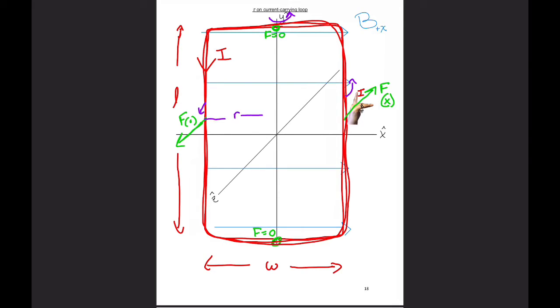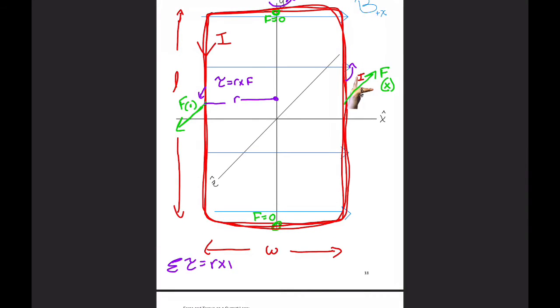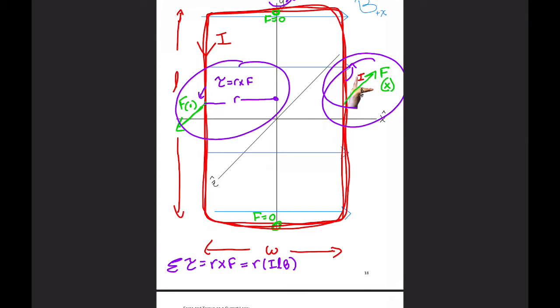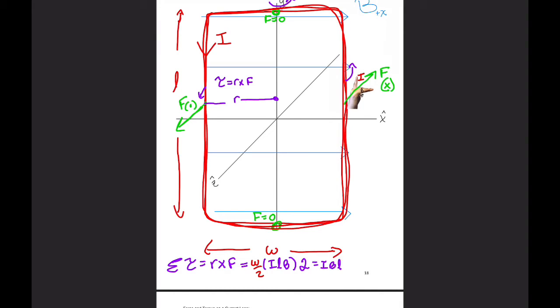To write out that torque, the force is created at a distance r away from the pivot. So torque is r cross F. F here can be filled in using ILB. Notice there are actually two forces, so when we sum them up, let's multiply by 2. Let's also rewrite r, because we can relate it to W. r is just half the width, W over 2. That'll cancel our 2's. We'll have ILBW. LW, length times width, that's area. So let's replace those terms LW with the idea of area.